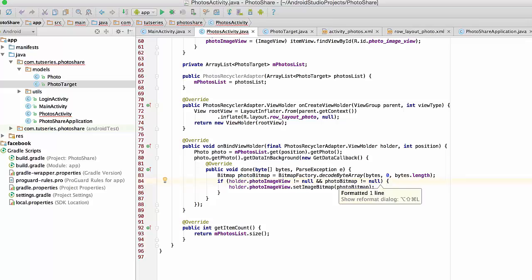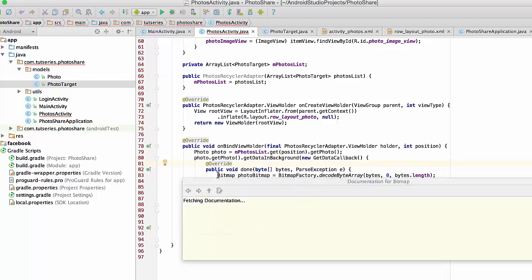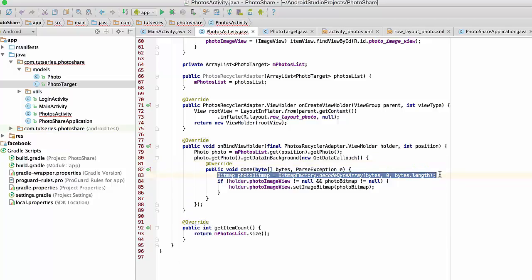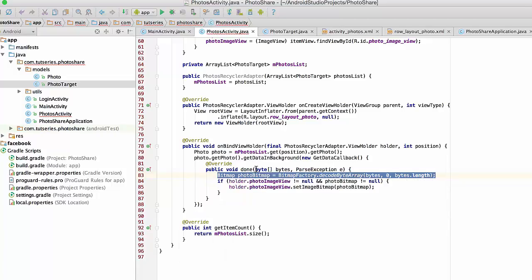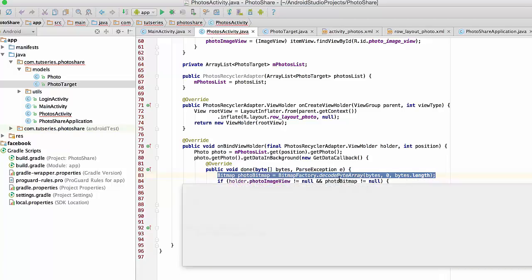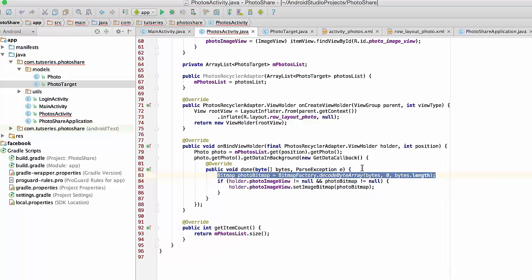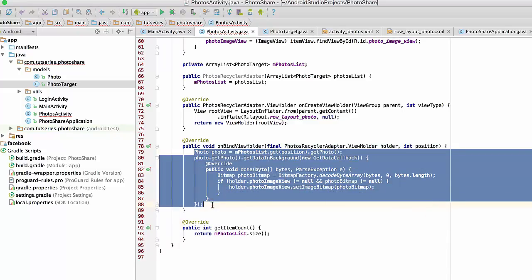And so, okay, this would work fine, but we're doing a couple of not so great things. The first thing we're doing is decoding this large byte array into a bitmap on the main thread. And so this is going to lead to performance issues, especially because we're working with the list view, right? So this is going to happen for every single row in our list view.